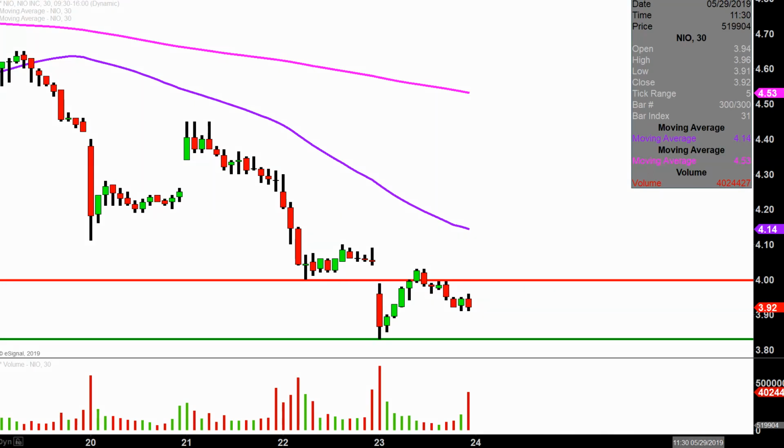If the price can push up through there, then the next key level after that would be the 50-period moving average, which is that purple line up there. So keep an eye on that also. But as of right now, the bears just continue to press this down. And the easiest way to see that is via the moving average. So really, from a very simplistic point of view, as long as the price stays below that purple line, which is again the 50-period moving average, then the bears are in full control. The bears are in full ownership of the chart.